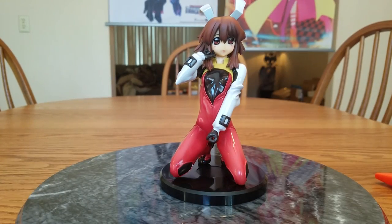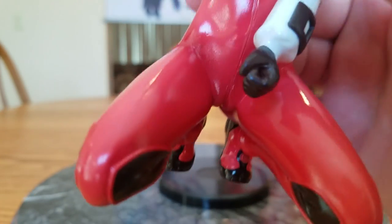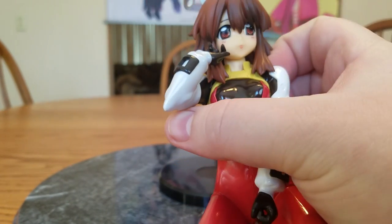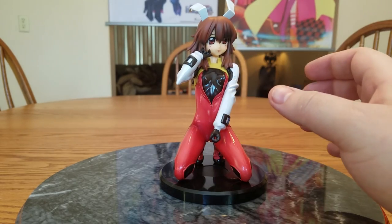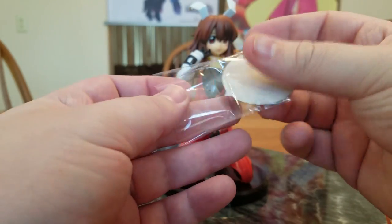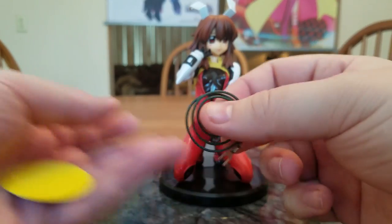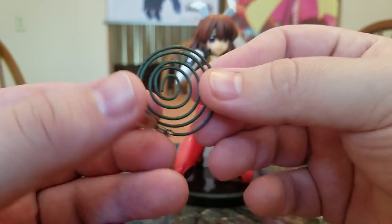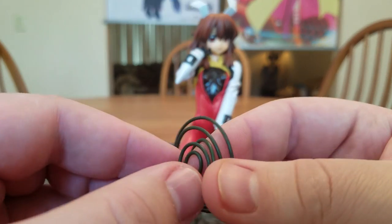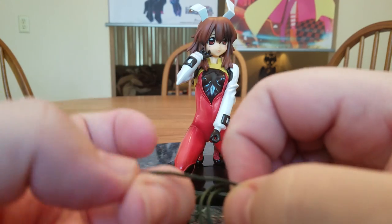The base you don't really need because she just sits on it — she doesn't peg into it or anything. There is the camel toe I was talking about. It's a very tight rubber suit and that is where the wire goes in, then it routes around her and goes into her hand and she's licking the end of it. The wire is actually green, which is like a grounding wire's color — hard to tell, but from a distance it does look black.